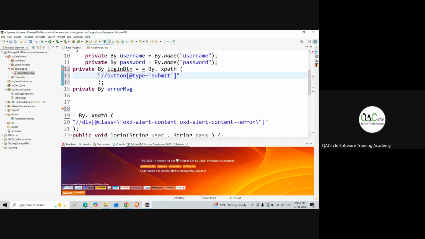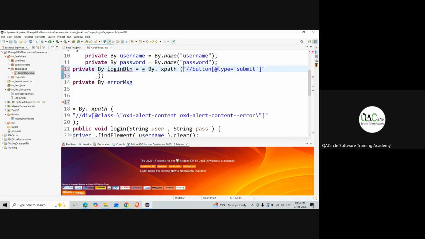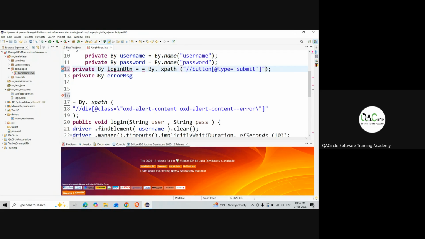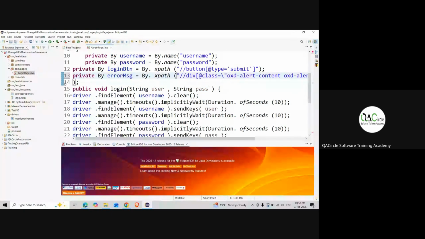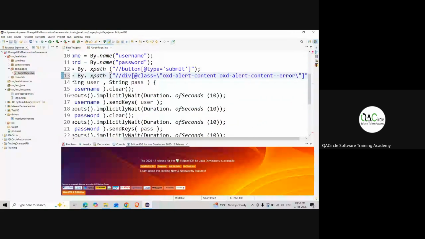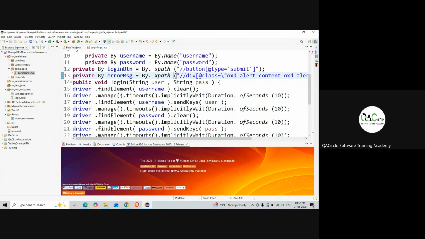Locators are n number of types: by name, by ID. The last two were really powerful: By XPath and By CSS selector. Only those things are really important. I think we had 2 or 3 classes for both of these to understand. I hope you guys understood everything. Any doubts in this, guys? I'll explain, don't worry.